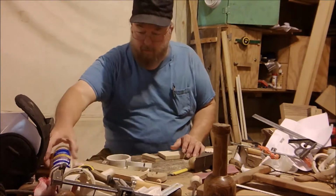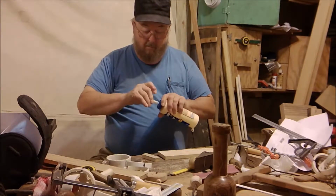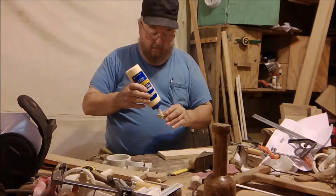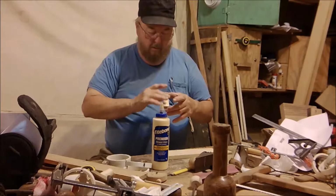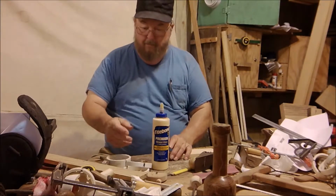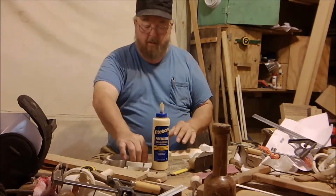Where'd my glue go? Here we go. If I'd wipe that off, I wouldn't have to pick the glue off of it. Okay, we're going to put a little glue on here and smear it around a little bit. Lay it there. Use a paper towel, wipe my finger off. Now one of these clamps.